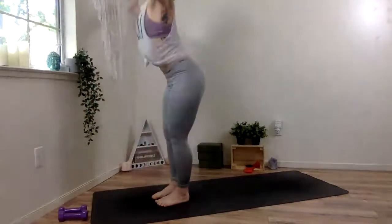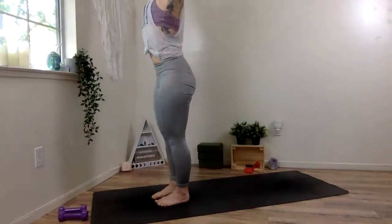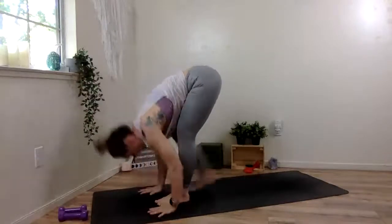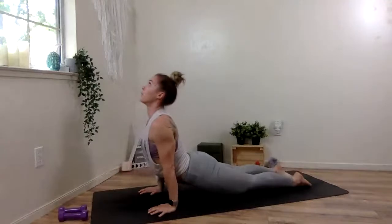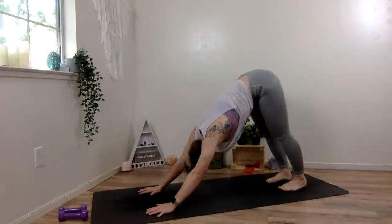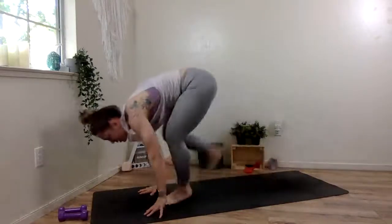Inhale, sweep, reach, rise, stand tall. Exhale, release. Inhale, sweep up. Exhale, fold forward. Inhale, look forward. Exhale, chaturanga, plant and flow. Elbows in. Up dog or your cobra. Send it back, down dog. Big breath, reset. Let it go. Bend your knees, look to the top of your mat. Travel to the top, step, hop, or walk.